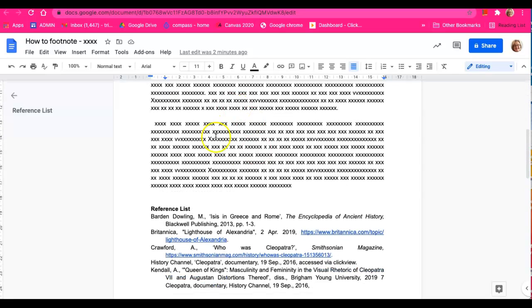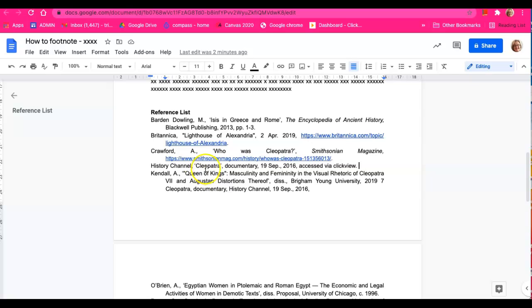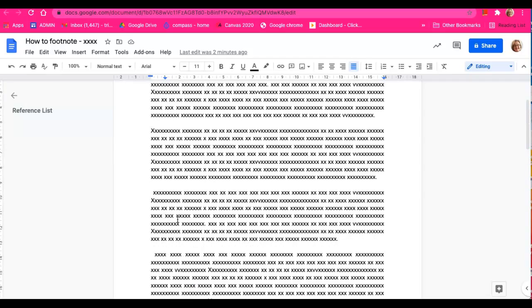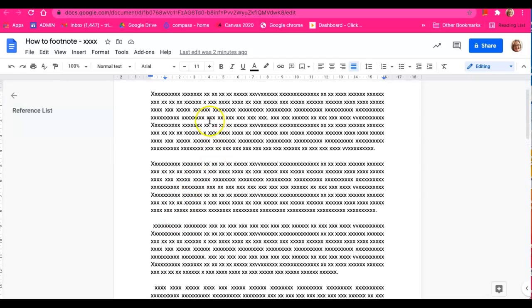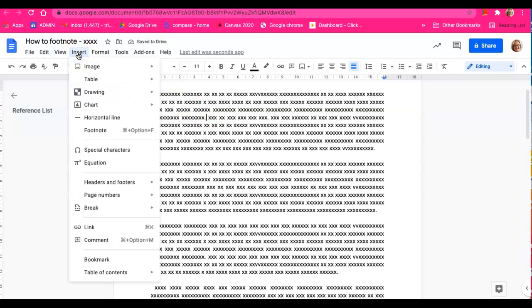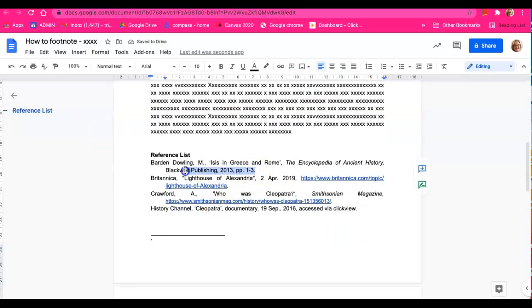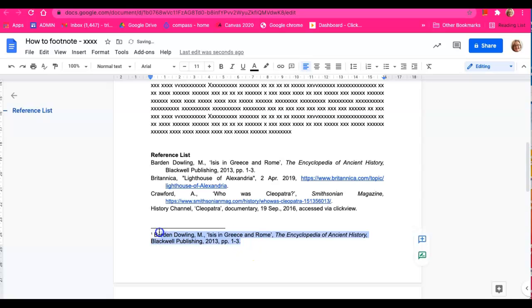Now let's look at an actual example of footnoting. Okay, let's just imagine that this is meaningful text. This is a reference list that has been alphabetically ordered. So imagine that this is the end of a sentence. We are going to insert a footnote. We'll insert this footnote. We'll cut it down in size. It shouldn't be any bigger than a 10 in font size.